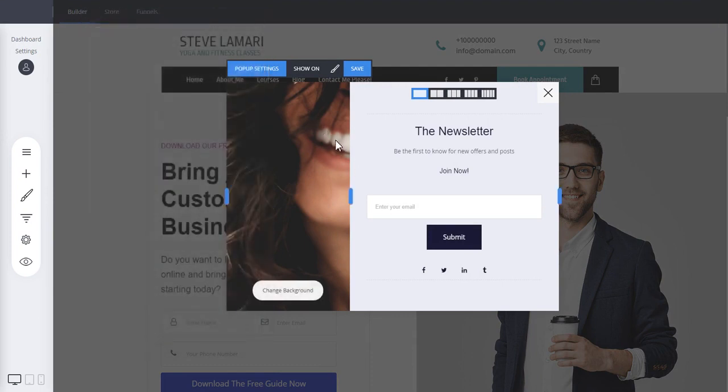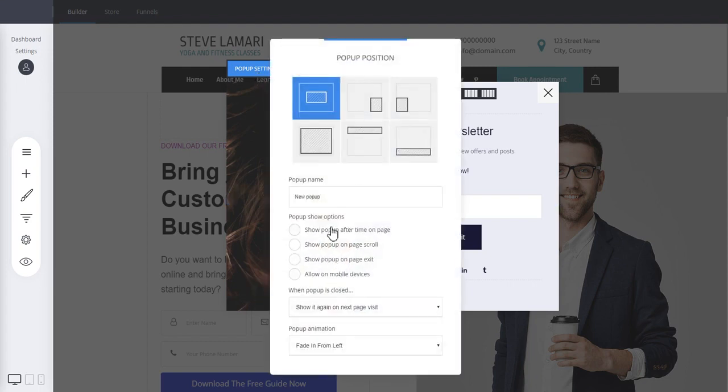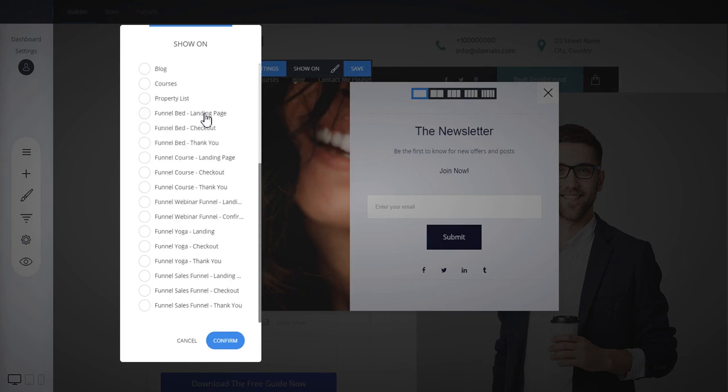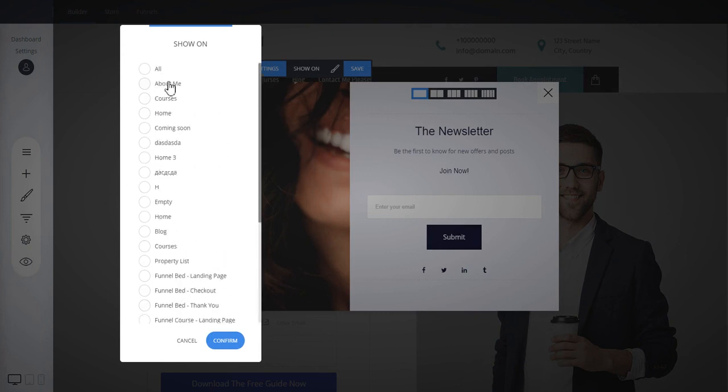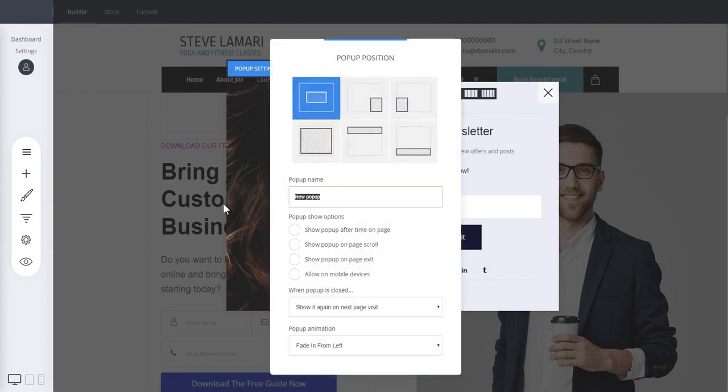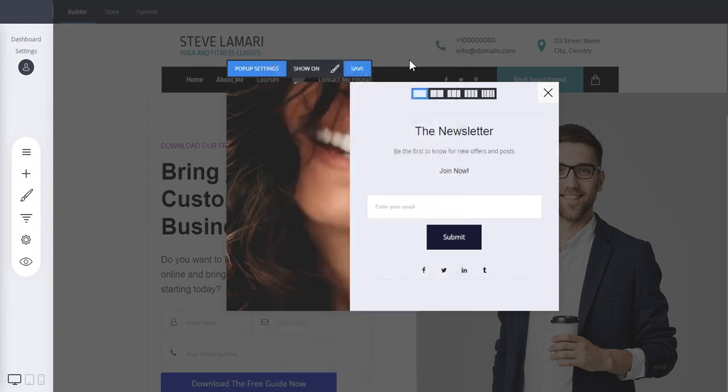And lastly, how the pop-up can show. One way is with those pop-up options, and if you have, let's say, a certain time on a page, you have to select on which page you want this pop-up to show. So from here you can select a funnel or a regular page on which that pop-up will show after a certain time, a certain scroll, or on exit intent. And if you don't want it to show automatically, but you want to show it after an event, that's fine. Let's just add some name as test pop-up, for example, and save the pop-up.